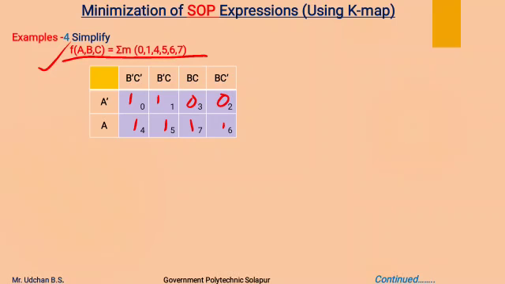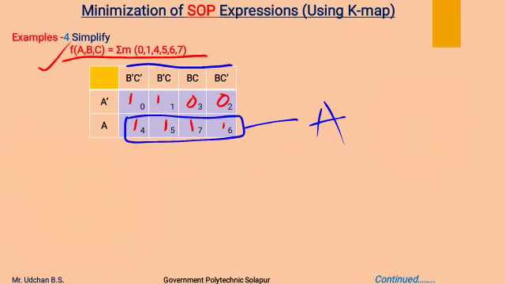Now first we will find the octet, which is not possible over here as only 6 ones are available. So we will go for a quad. This will be our first quad and the equation for this quad will be only A, as all these variables get cancelled with each other and this A will remain as it is.